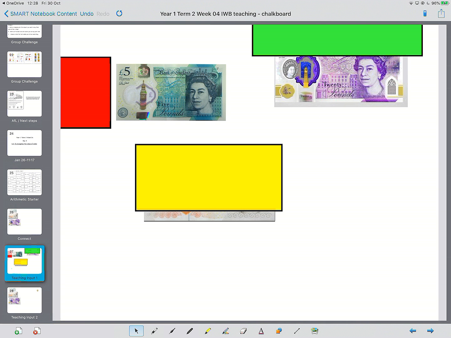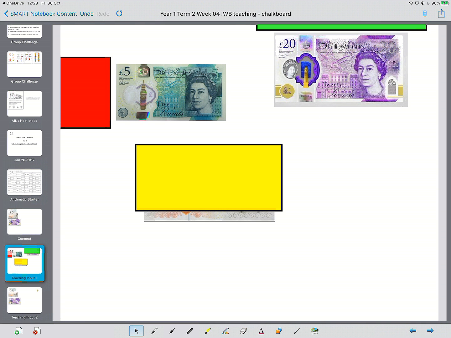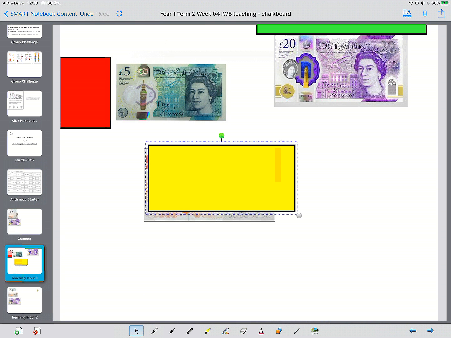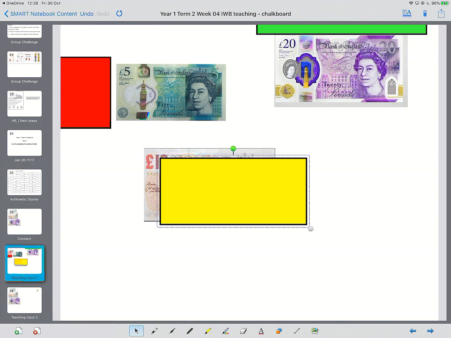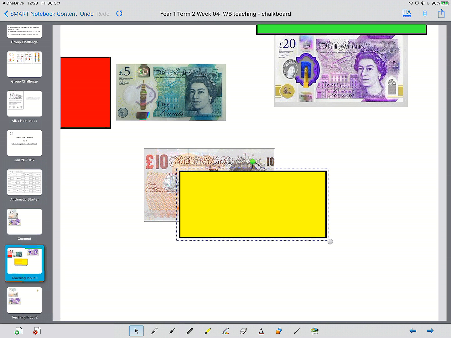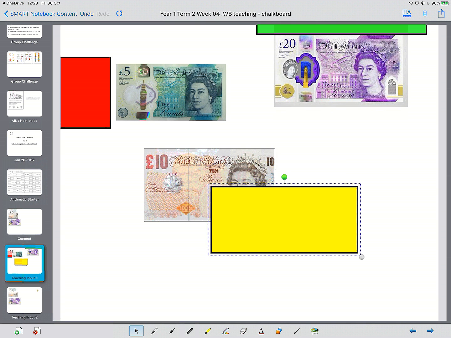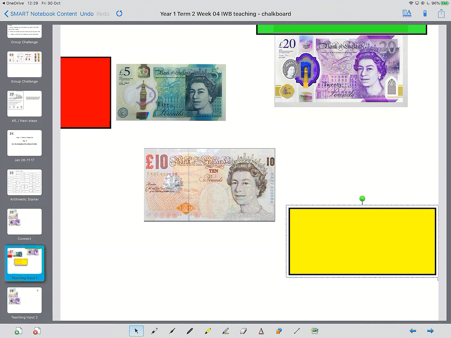Can you remember what the purple one is? That's right, it's the £20. So can you predict what this last one is? Can you remember the other value? We've got £5 and we've got £20. Let's find out. You got any idea now? I bet you have already. And now it's fairly obvious, but let's reveal the whole thing. That's right, it's the orange and it's worth £10.